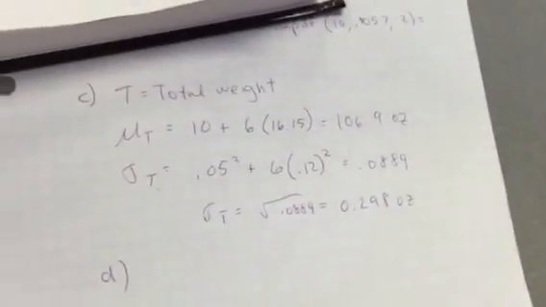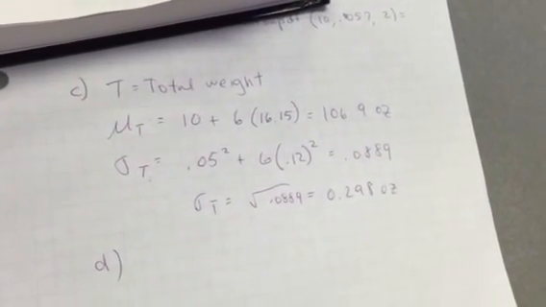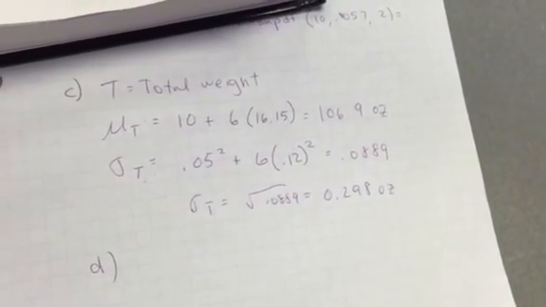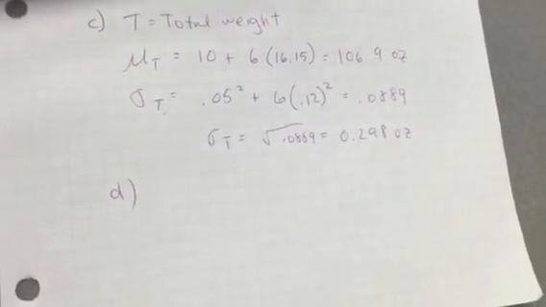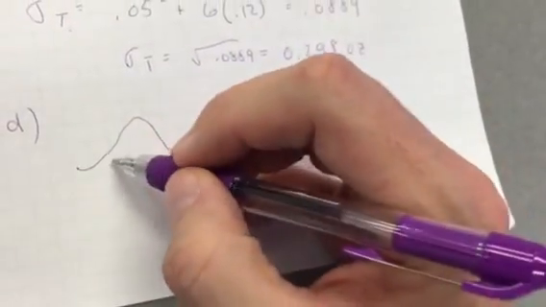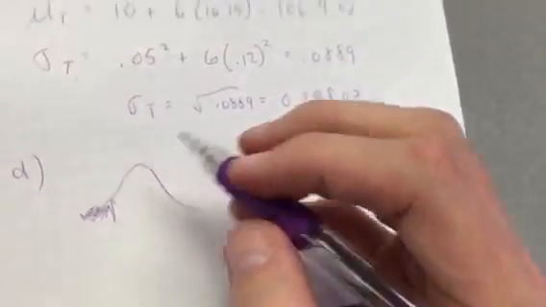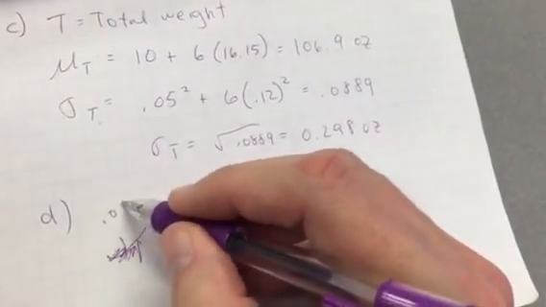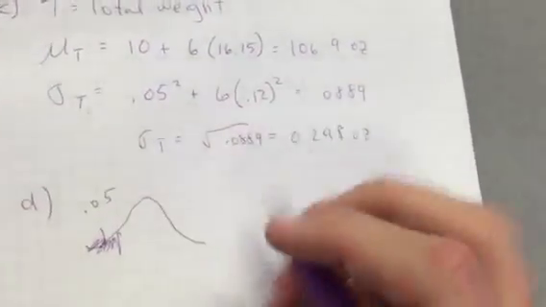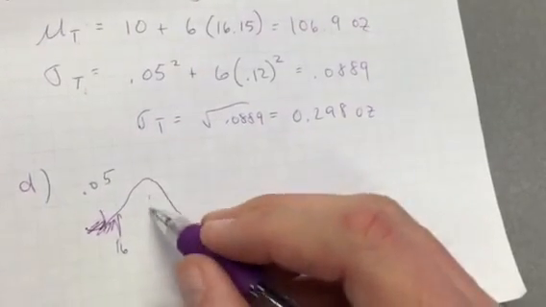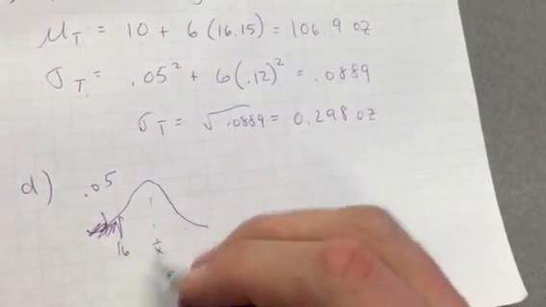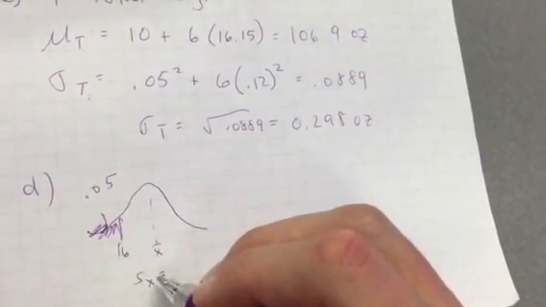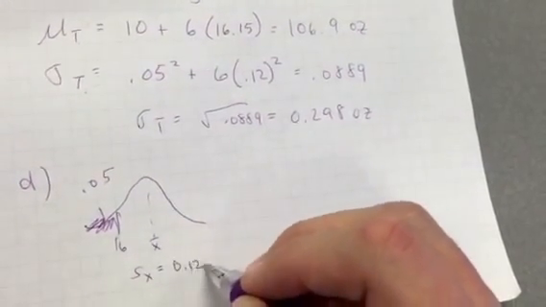Buckley Farms decides to increase the mean weight of each bag so that only 5% of the bags have weights that are less than 16 ounces. Assuming the standard deviation remains at 0.12, what mean weight should Buckley Farms use? Hey, we have to find the mean. Here's my normal distribution. I want this area to be 5% of the bags, so 0.05. I know that this is 16 ounces that's going to correspond to it. What I don't know is the mean that I need so that 5% of the bags would be less than 16 ounces when, as it says, the standard deviation is unchanged at 0.12.